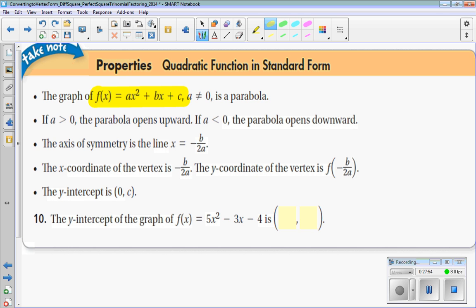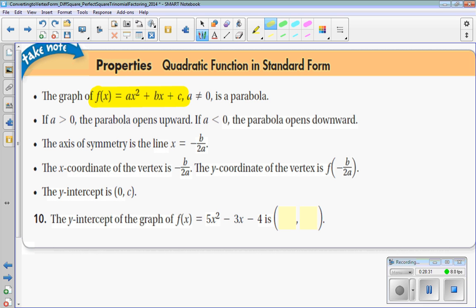The a is the number in front of the x squared. The b is the number in front of the x, and the c is the constant term. We call them the quadratic term, linear term, and constant term. Ax squared is the quadratic term because it's got an x squared. Bx is the linear term because it's just got a plain old x. We know the parabola opens up if a is greater than 0, if it's positive. We know that it goes upside down if the number in front is negative. Y'all just told me that, right? We know that. You don't need to write the second bullet.